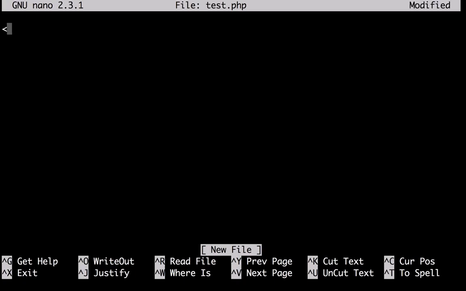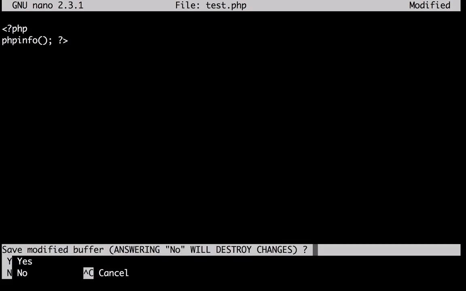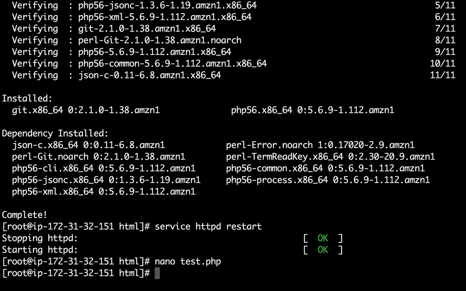We're going to write a quick little PHP script here, so we just do open bracket, question mark, php, and then we want phpinfo(), open and close brackets, and semicolon, and then we want to close out PHP. So that's all you need to type in there, and just hit Control X, hit yes, and hit enter.